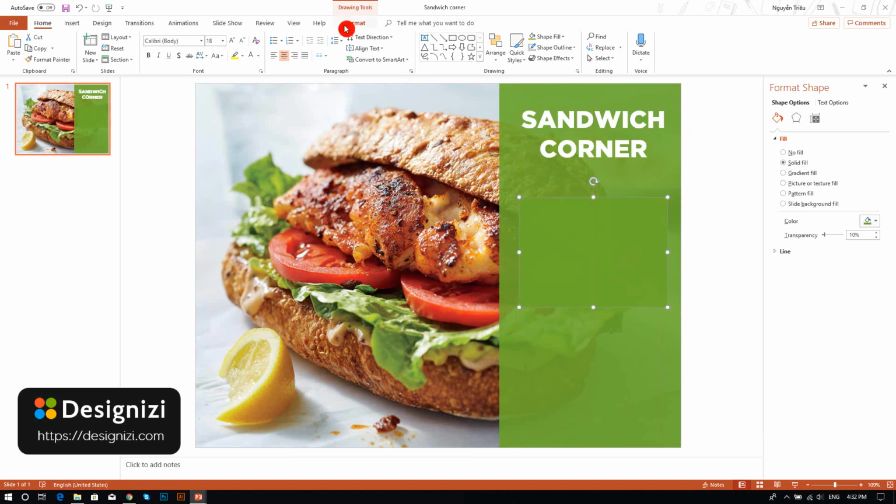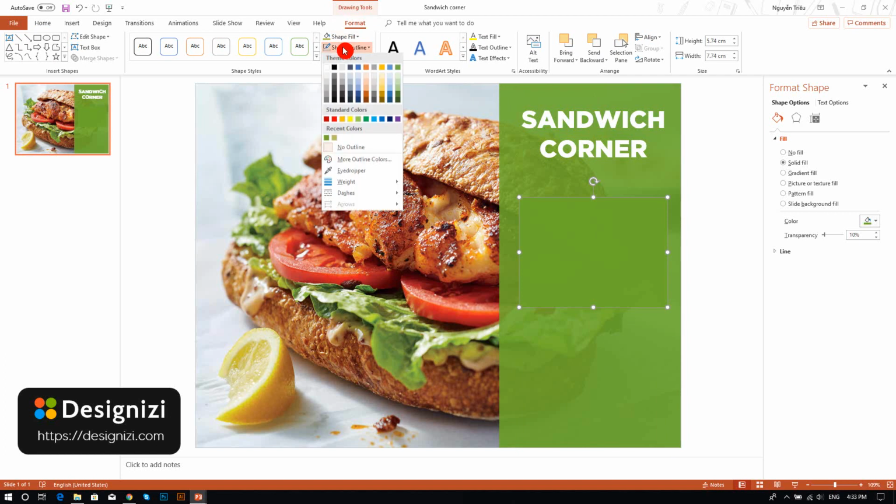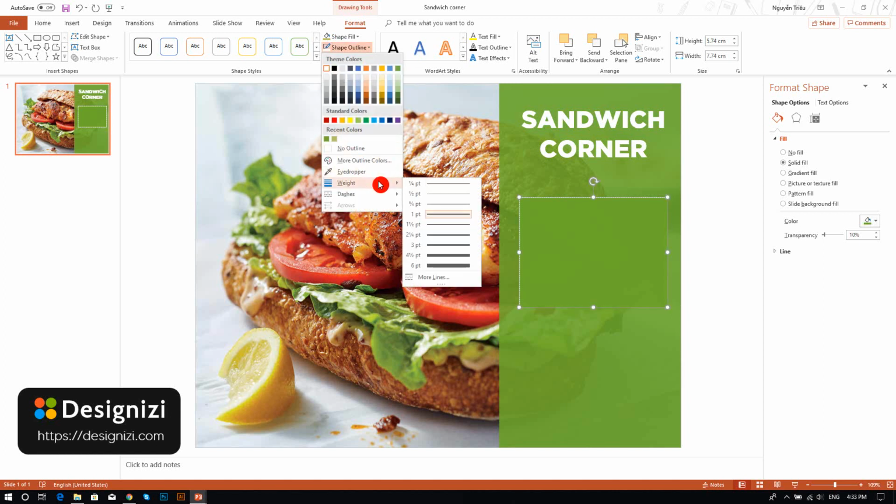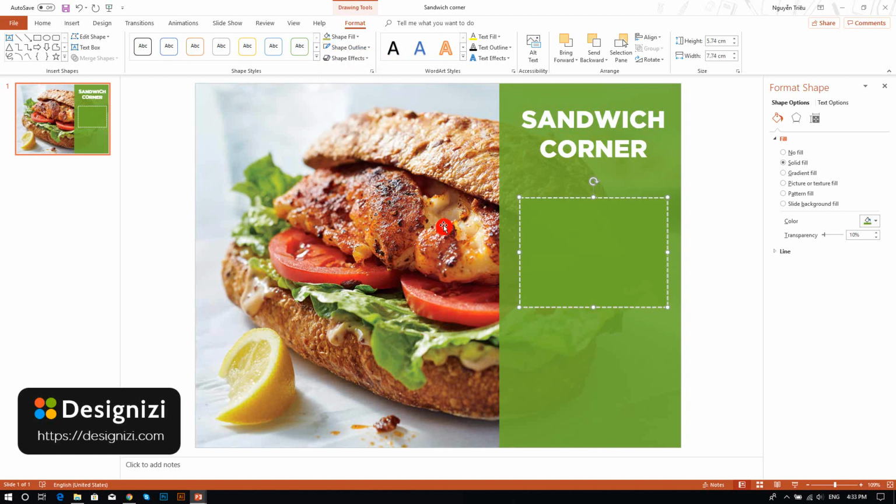This time I will go to Format and then I will choose the shape outline white. I will change the dashes to square dot and make the weight bigger. This one.